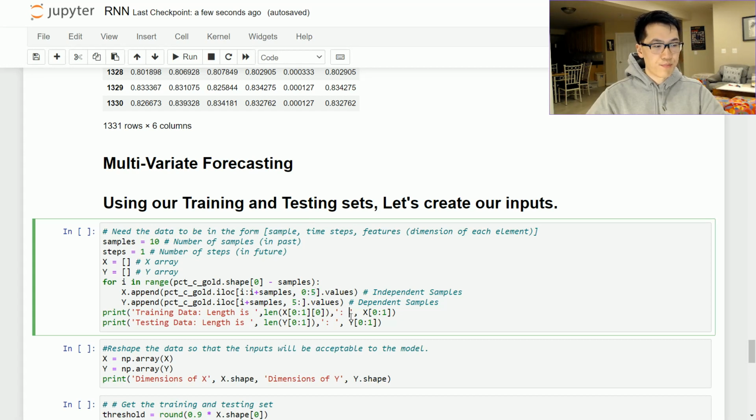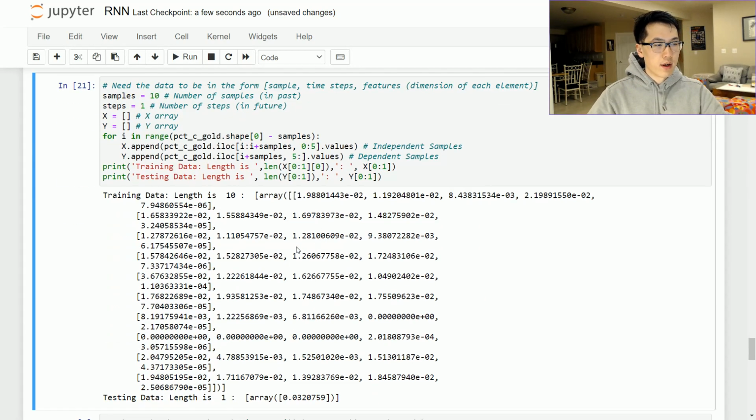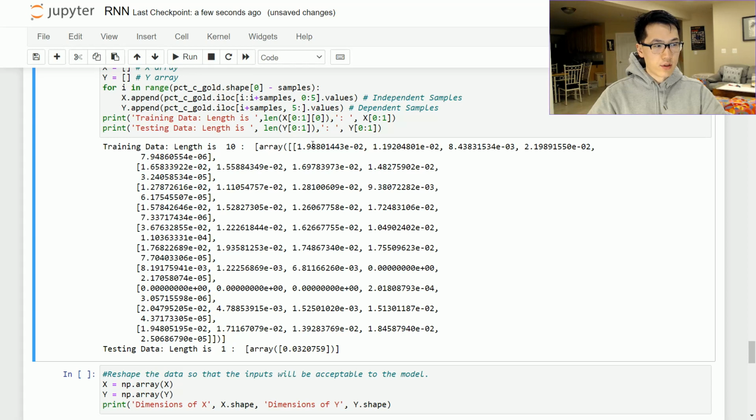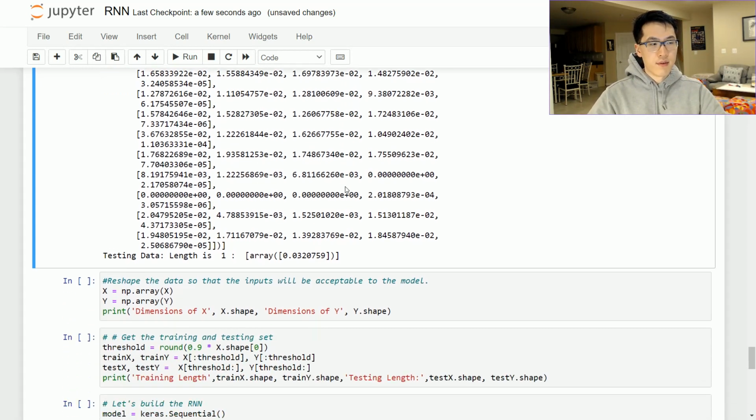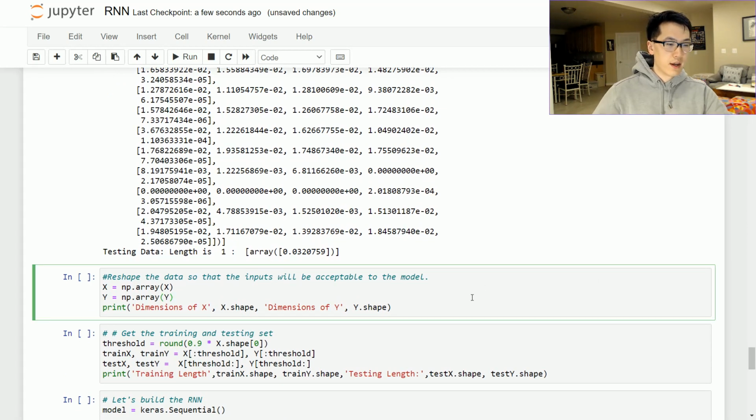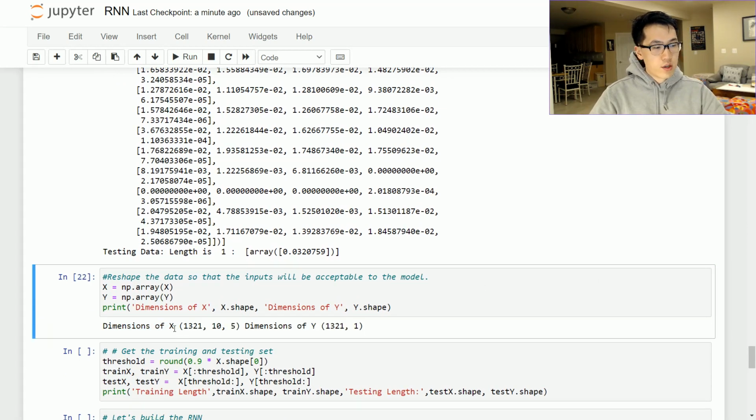Same thing over here. So yeah, that is essentially what's happening here. We're going to be running that, and this is what our data looks like here. So we have 1, 2, 3, 4, 5 values for our first observation. So the first 5 values represent that very first row of our independent values, which is fine. And then over here, this is what our dimensions look like.